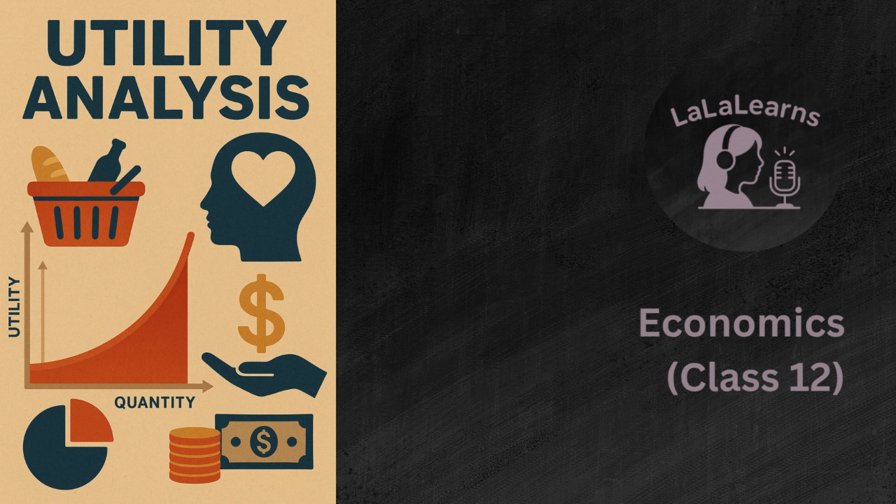Okay, how is it useful? Well, for us as consumers, it creates awareness. Understanding LDMU helps us realize that to maximize our overall satisfaction from our limited budgets, we should diversify our spending. Don't just keep buying more and more of the same thing after its MU starts dropping. Spread the money around to satisfy other wants where the MU is still high. Exactly. Get more total utility that way.